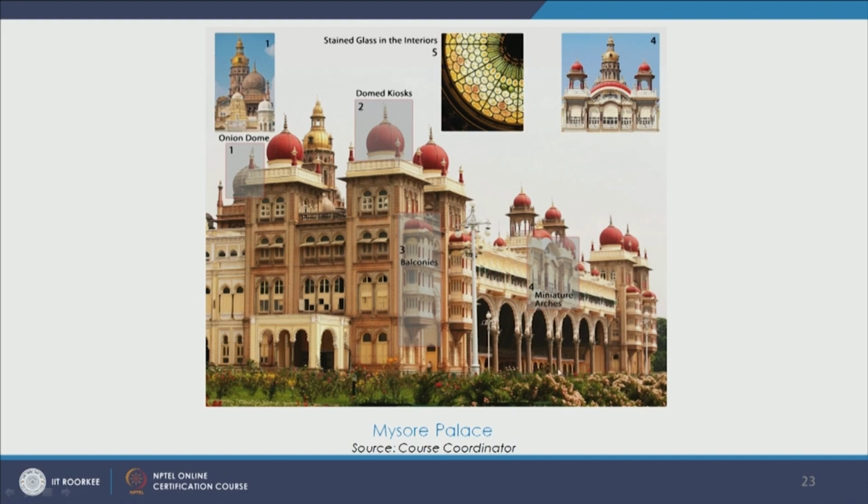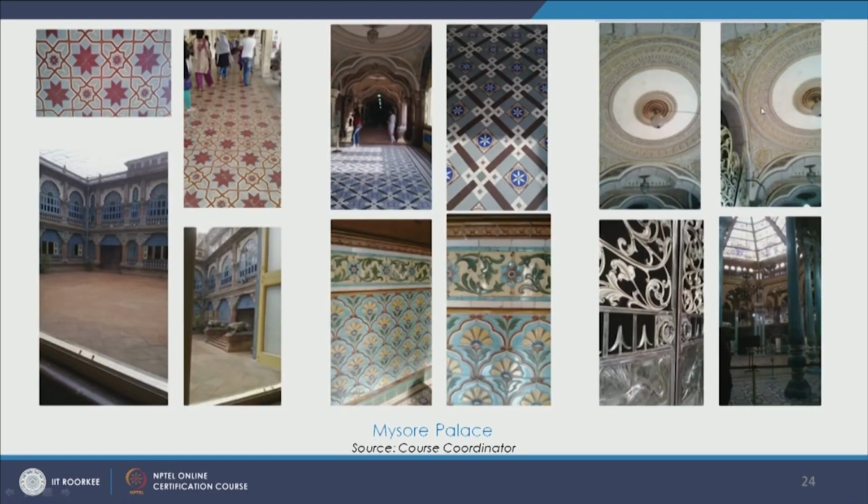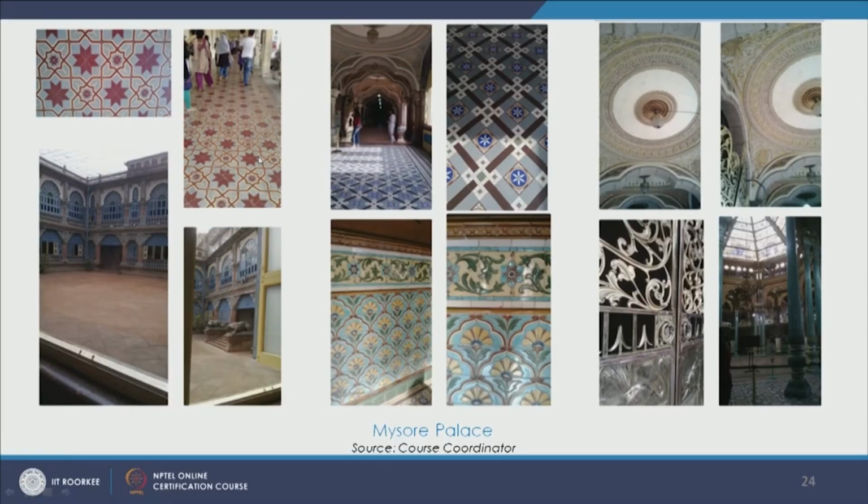We see a structural aesthetics also, as well as when we go in the interiors, there are a lot of surfaces that are visually very appealing and very aesthetic. These are the pictures of the interiors. Now we see these tiles on the floor. They are very famous traditional Atangudi tiles, and very few families are left which still practice them. These are all handmade and we don't get to see them often now.